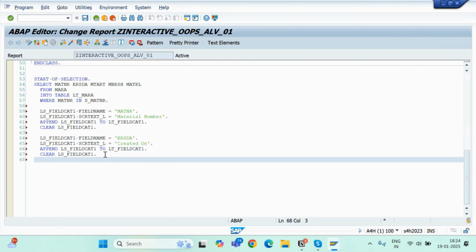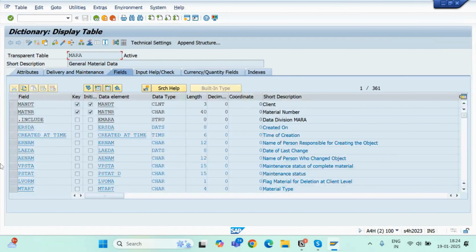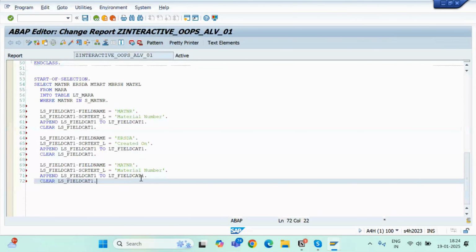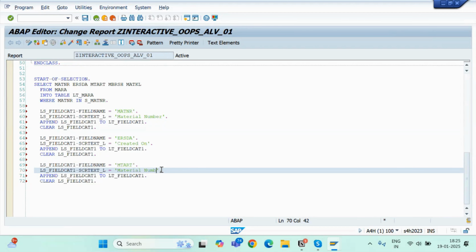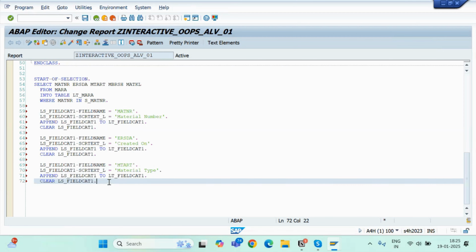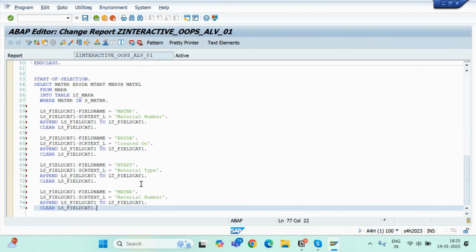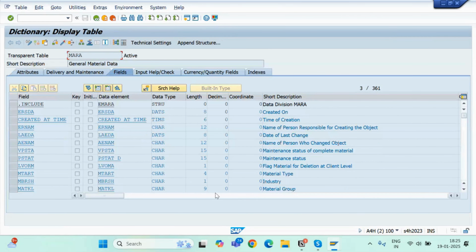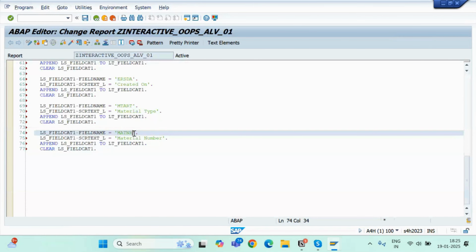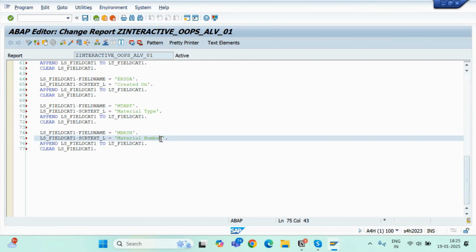Then we will have another column, third, which is MTART, material type. So MTART, material type. We'll have another column after material type. What is the name of the column? MBRSH, industry sector. So MBRSH, which is my industry sector.